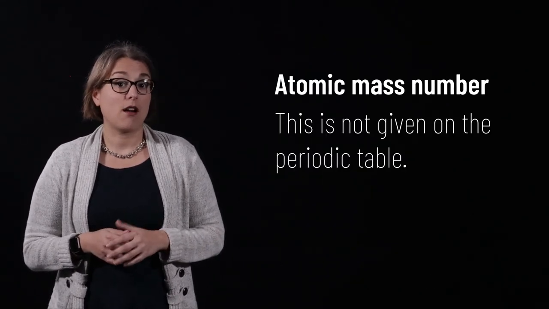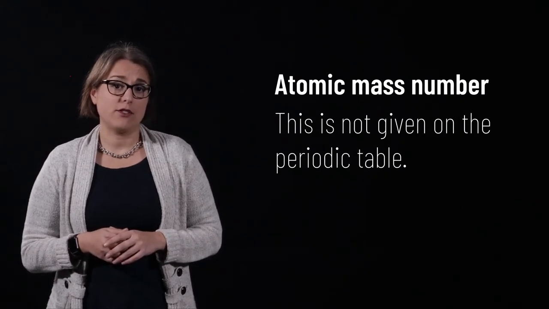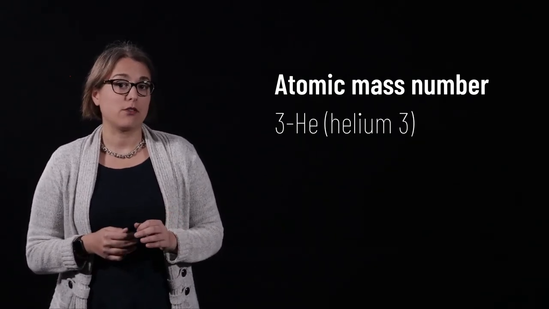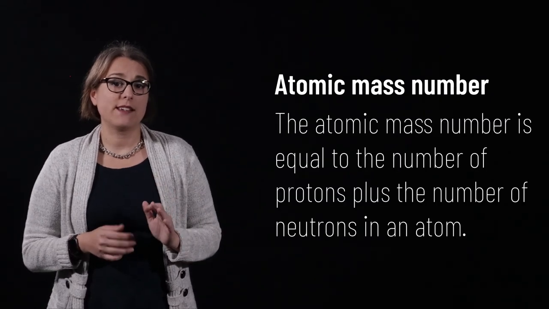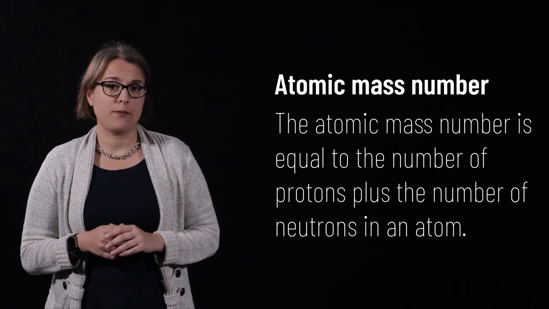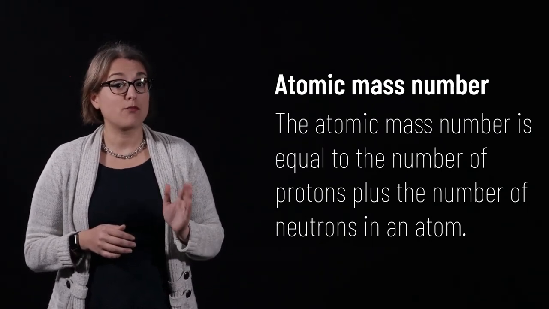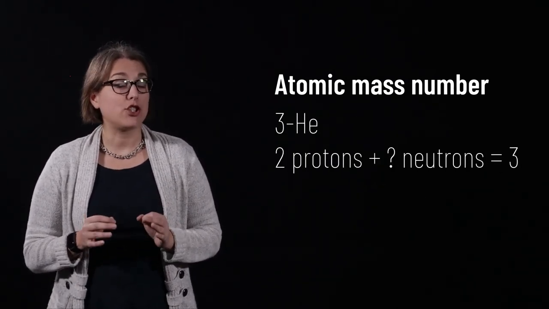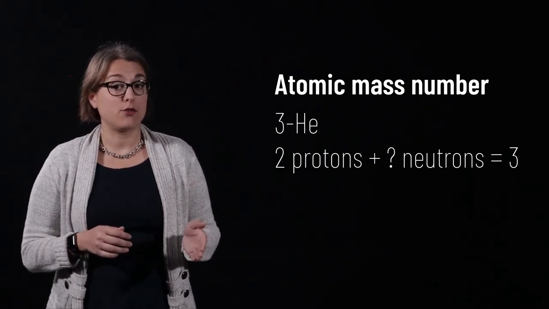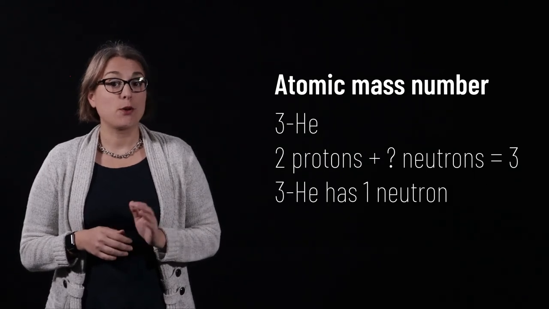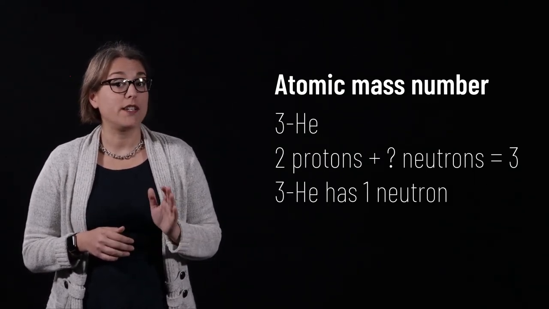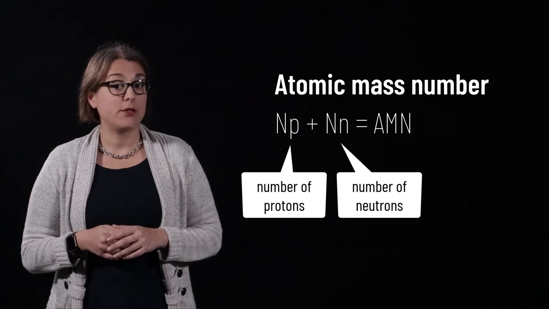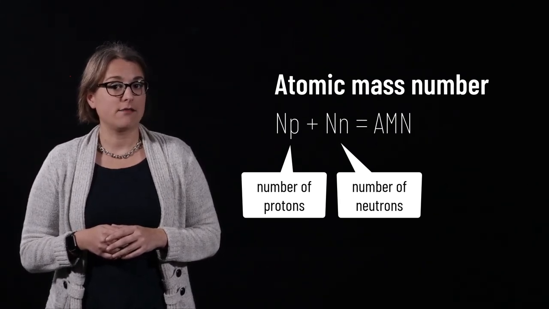Other properties of an element are not going to be provided on the periodic table, but can be given to define an element. Perhaps you hear about helium-3. Written out, it looks like 3, and then the symbol of the element. This 3 is the atomic mass number of the isotope. The atomic mass number is equal to the number of protons and the number of neutrons in the element. Because the element is helium, we know that it has two protons. Two protons plus the number of neutrons is equal to three. Therefore, we can conclude that helium-3 has one neutron. The atomic mass number can therefore be used to determine the number of neutrons in an isotope using the equation Np plus Nn equals atomic mass number.